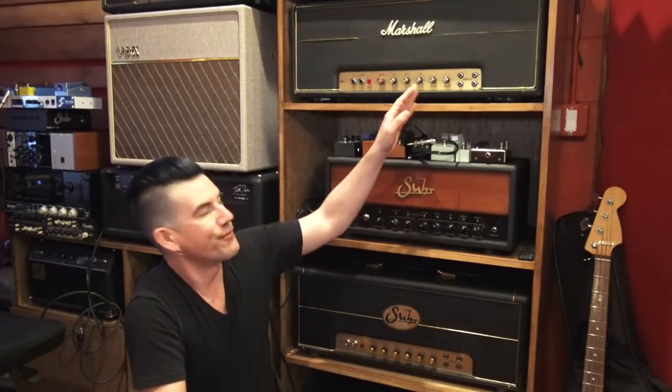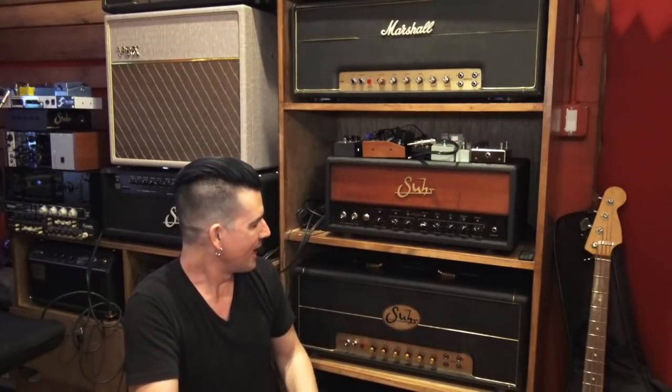When I was getting the 50 watt, John Suhr said to me, "What are you doing that for? What do you need that for?" It was kind of like, "You dumbass, I already made you one, and it sounds great." And he was right, as he usually is. But anyway, I still love this 50 watt. I think it's terrific. I'm just going to do a little bit of work to it.